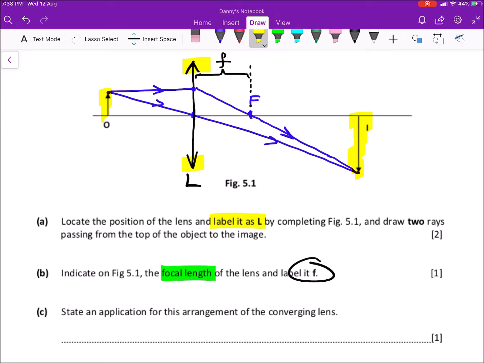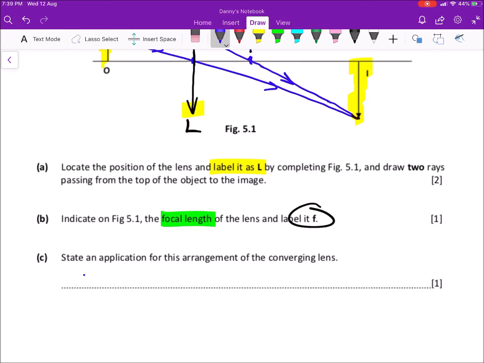If the image shrinks, it's like your camera. You take a photo of your friend, the image doesn't appear 175 cm, right? It shrinks to your handphone screen. So shrinking of image, camera. Okay, so in this case it is being enlarged. Where can you find an enlarged image? Just look at your classroom, the projector, right? The screen on my iPad is suddenly blown into a very huge size so that everyone in the room can read. So down here, one of the easiest questions, the answer is the projector.